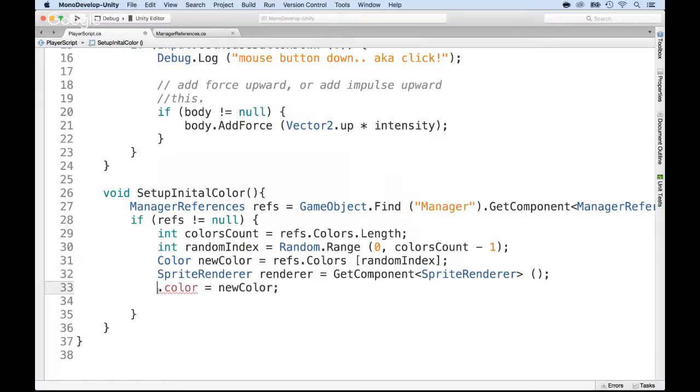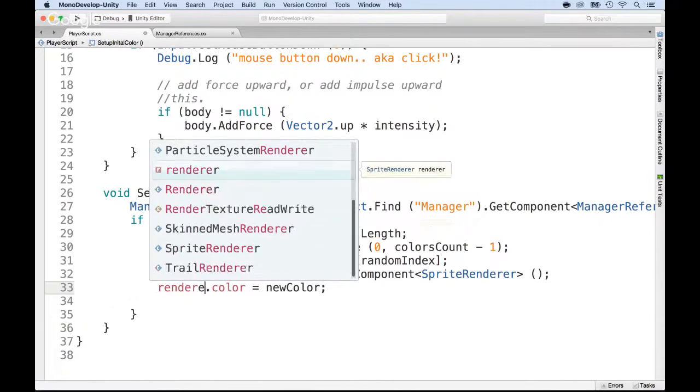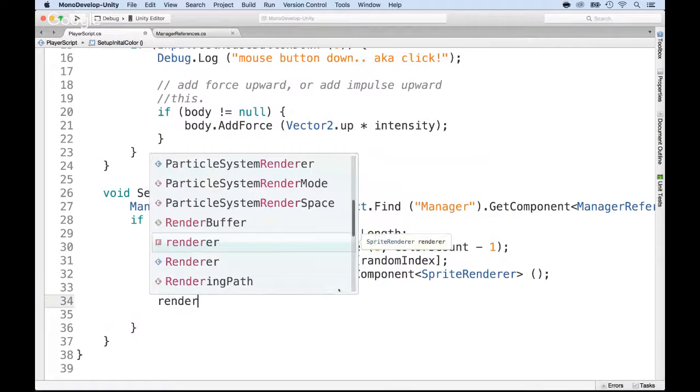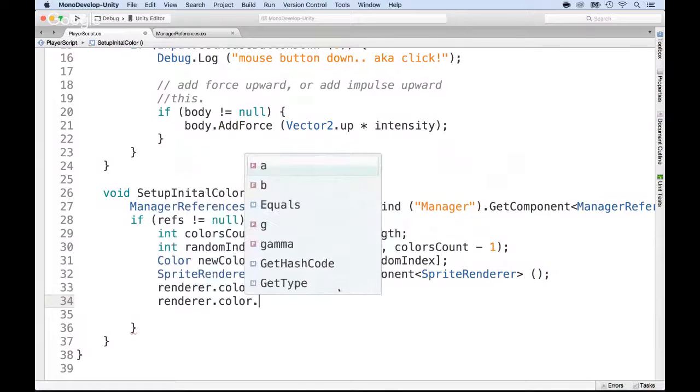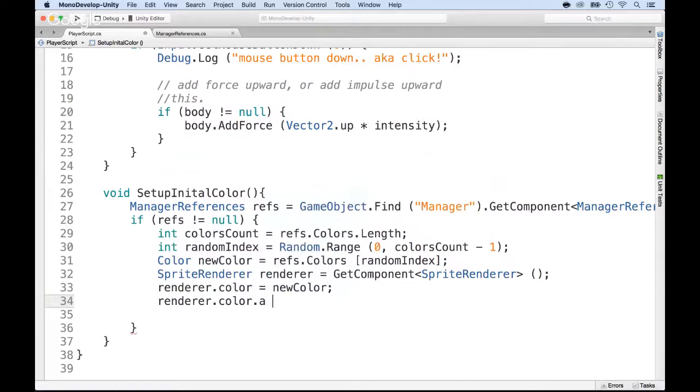Now I can do renderer.color is equal to newColor, and then renderer.color.a is equal to 1. Now, sometimes we cannot assign it straight here. I need to create a new color, but let's give it a shot like that.